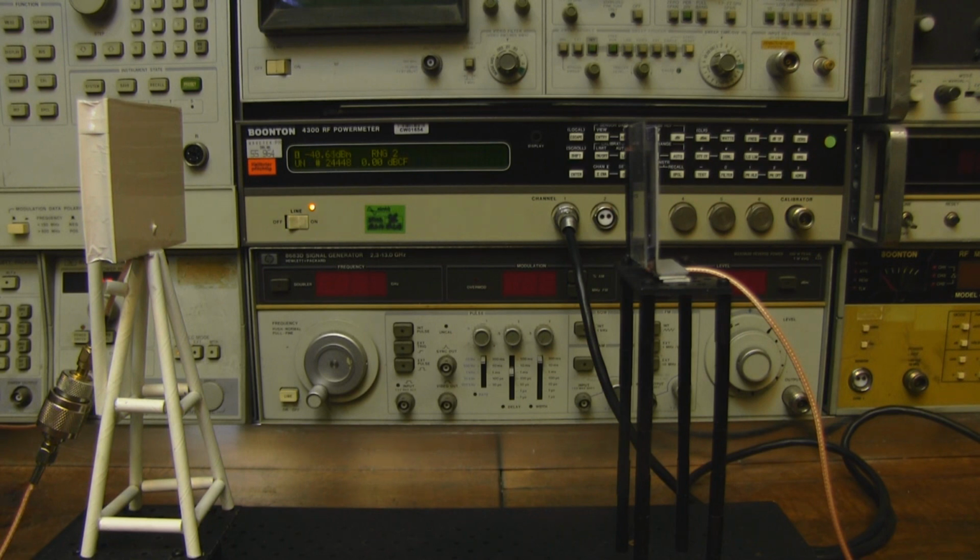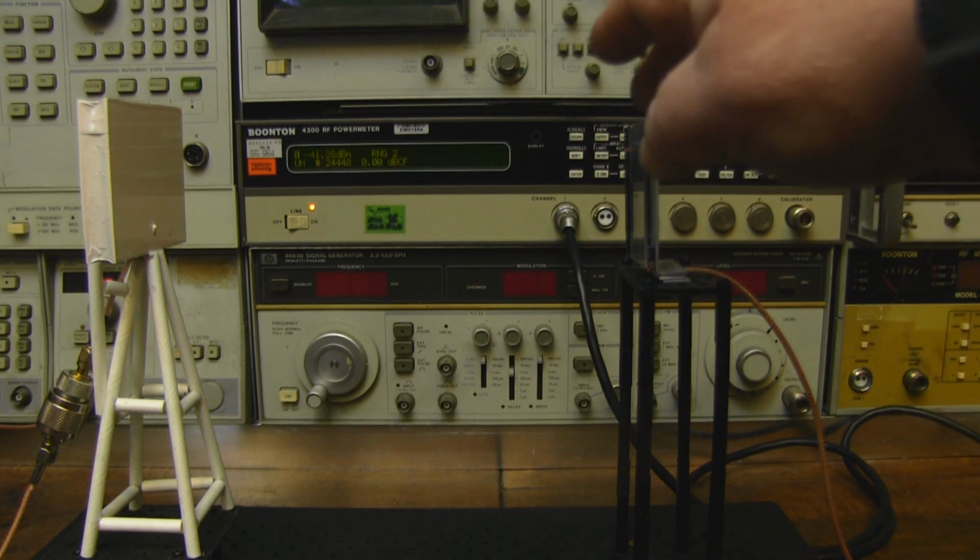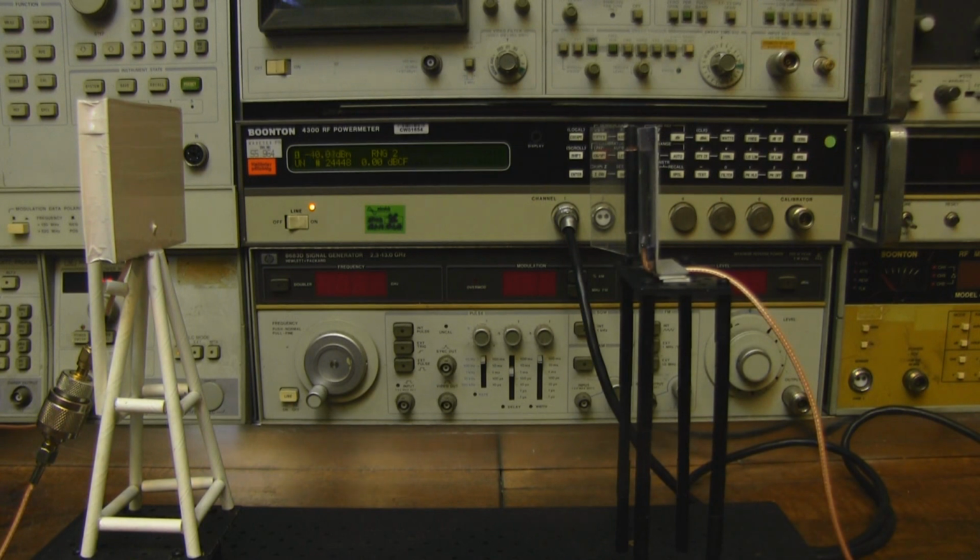So we're only dealing with small amounts of power here, but if you picked up minus 40 dBm on your cell phone, for instance, that would be a pretty good signal. But at the moment the door is closed, and with the door open, it's attenuating that signal by about minus 1 dBm. Remember, these are negative numbers, so minus 20 dBm is a better signal than minus 30 dBm. The higher up you go, the worse the signal. But you can see that little door, about minus 1 dBm, it's attenuating that signal. So not a great deal in the grand scheme of things.